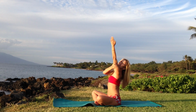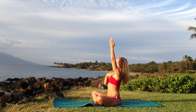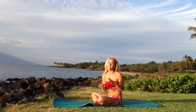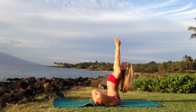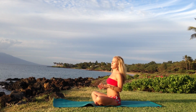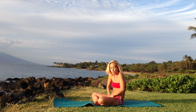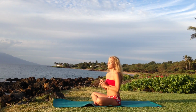Now, that movement creates a lot of length and reach through the arms without lifting the shoulder girdle off of the torso. So that's what we want to reach for in the very first breath. So we can practice that a few times together, and I'll also show you what it looks like if you don't do that correctly. So if your shoulders roll down the back when you raise the arm, you'll get reach out through the fingertips, and the shoulder blades will drop all the way down the back. Now, you'll notice that the idea of this is to lift the energy from the root of the pelvis up along the central axis of the body and let that flow back down.